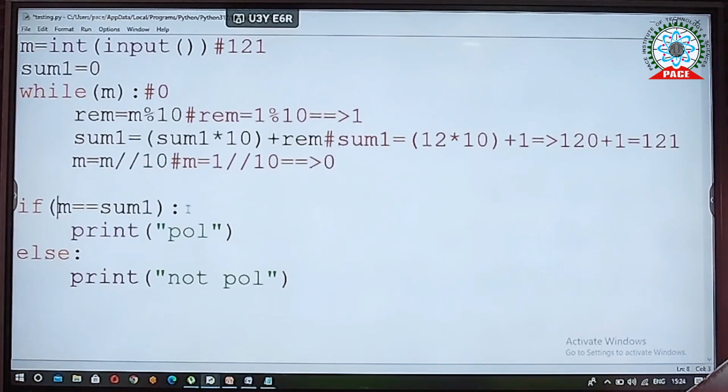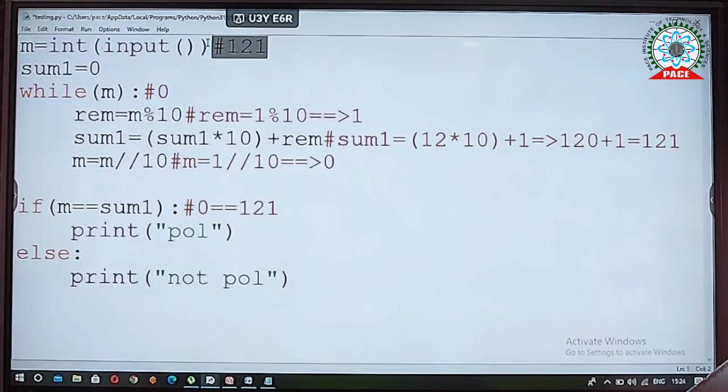But here, what value does the m variable finally hold after the while loop? 0. 0 is equal to sum1, and what does sum1 hold finally? 121.